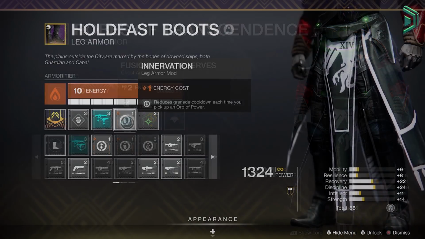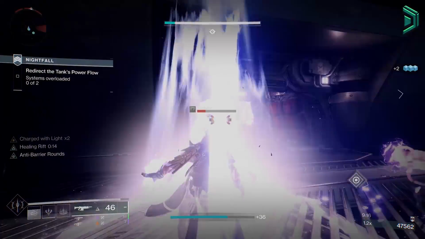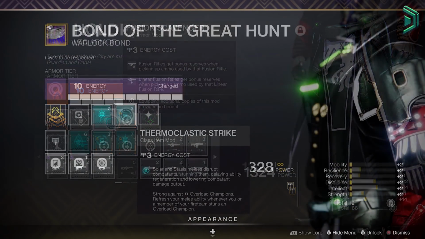For the legs we have our Solar Ability cooldown mod that will reduce the grenade cooldown when picking up Orbs of Power, as with this build we want to be able to throw those turrets down as much as possible. And alongside this, we have a Scavenger mod for again that heavy weapon. But lastly for the class, we have Thermoclastic Strike.